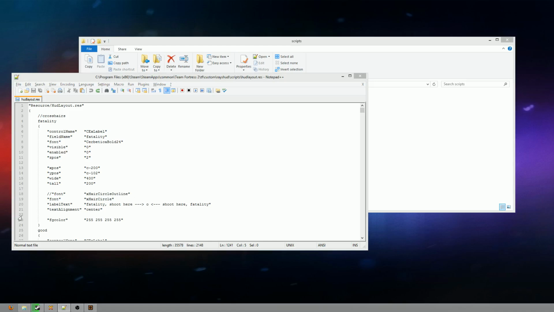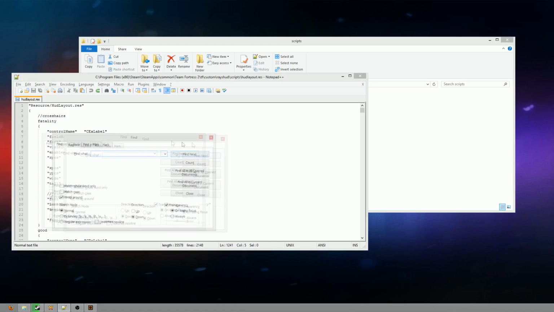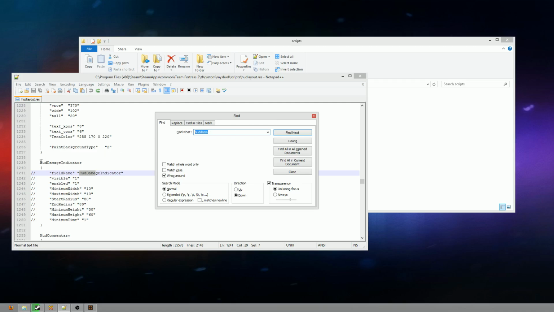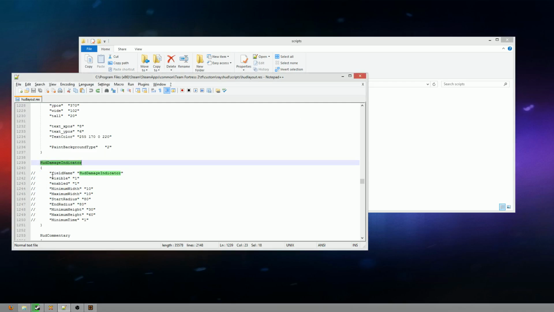You can type in your search box by hitting Control F, HUD damage. Not even the whole word, you can just type in HUD D, HUD damage, something like that. You should find a section like this called HUD damage indicator. Now, if you're using Rays HUD, which is what I'm using, all of this will already be here, and all you'll have to do is uncomment the lines. But if your HUD doesn't have this and it's a completely blank section, don't worry. I'll drop this section into a paste bin and put it in the description here, so you guys can copy paste it on your own.